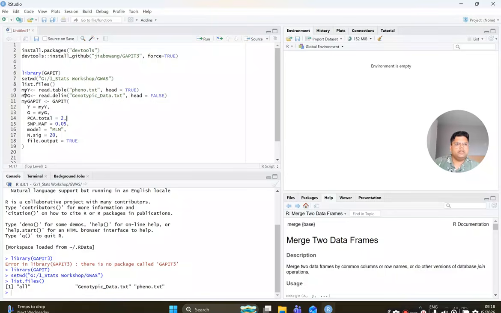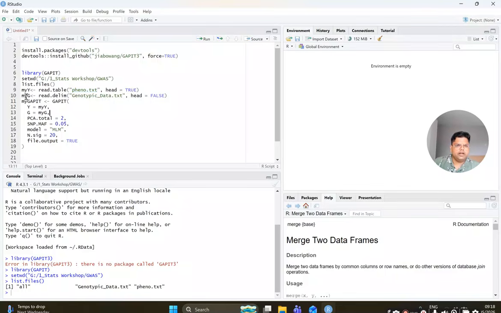So these codes are default, common. To read phenotypic data, my y, this should be the same for all the GWAS analysis in the GAPIT. So my y, read the table. This is the file name pheno.txt, and the column heading is equal to true, so it reads column headings.